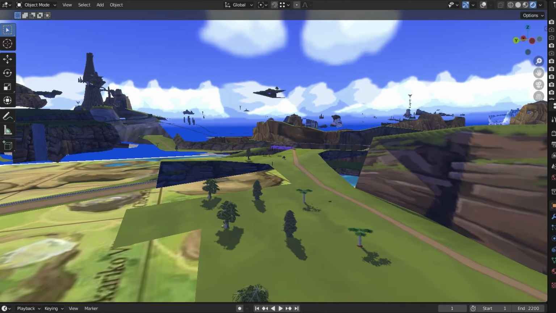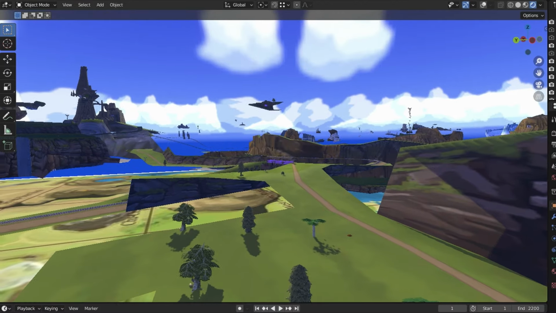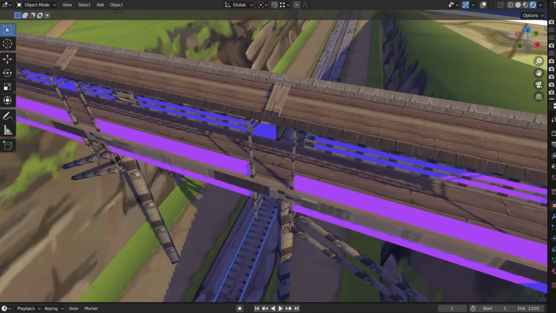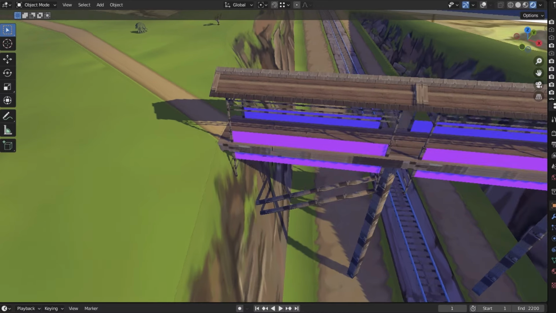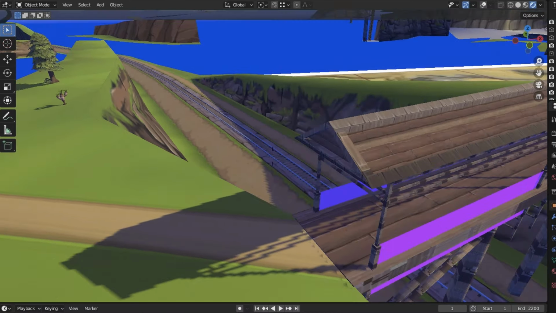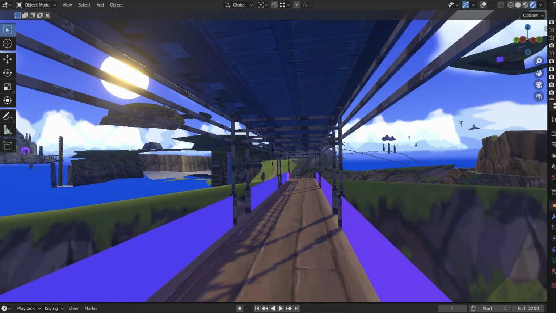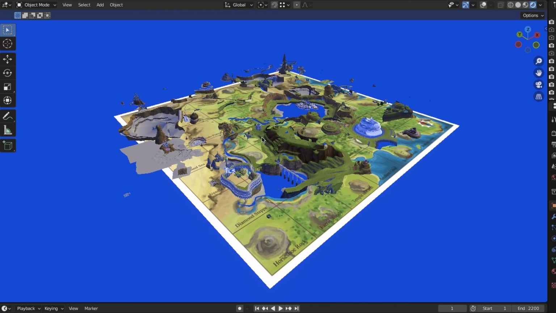Those are some missing textures. Looks like I just need to resync maybe the railing. We'll find out as we get closer. So let's take a look here. Most of these textures are there, but I've got to redo the UV mapping on some of them, and it's missing the railing textures. But aside from that, I like the look of this bridge, so I just need to do some work on fixing it. That'll come in time.